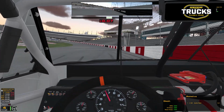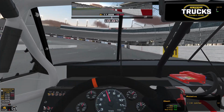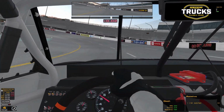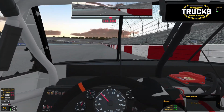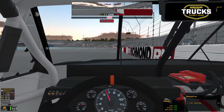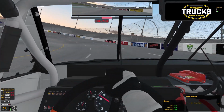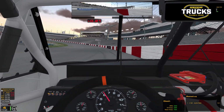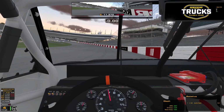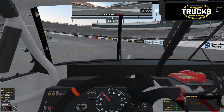Three and four probably as well, but it's a little bit wider. You can kind of make it work on the bottom, especially if you hook it, but one and two, you can really kind of pinch them down on the second lane here, and then just use up all the space that the track gives you and drive it up to the wall. Whereas in three and four, the second lane doesn't work quite as well. Like up here, you just start sliding up really, really early, and you're not even able to get a run compared to the bottom that well. Maybe a little bit, but you lose so much on corner entry.